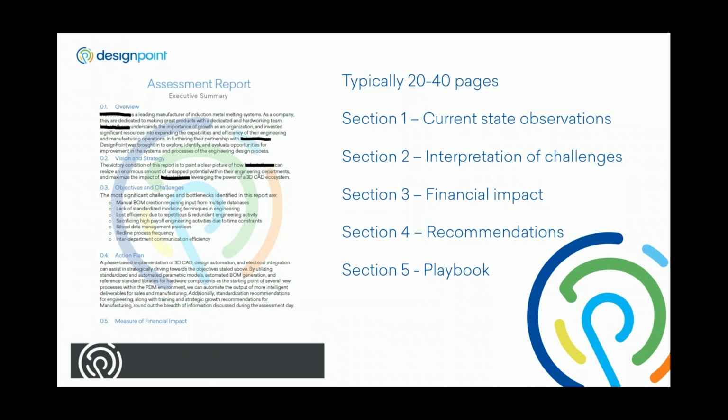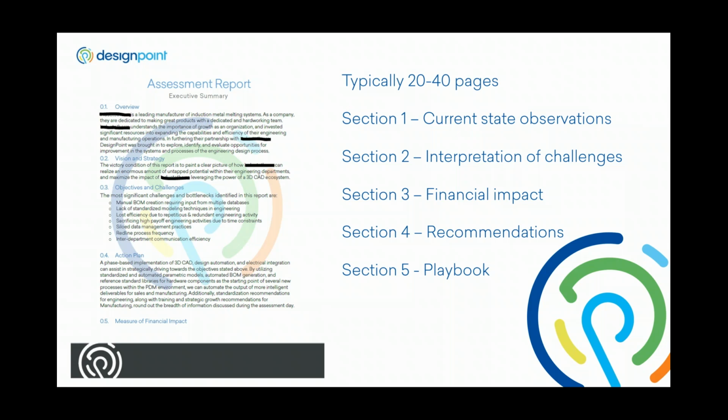Remember, this is just a report that we deliver to you, and then we talk to you about it. And then we get your feedback and say, okay, that's all well and good, and I like the recommendations. However, we don't have the resources, or we don't have the budget, or this isn't the primary focus right now. Whatever the case may be, we're going to take your feedback and then together build a plan and a roadmap. There's no right or wrong answer.